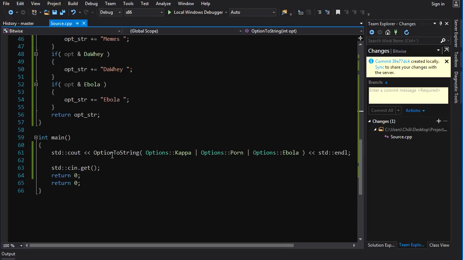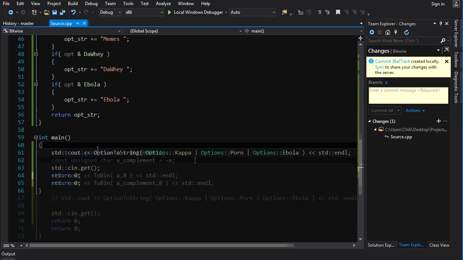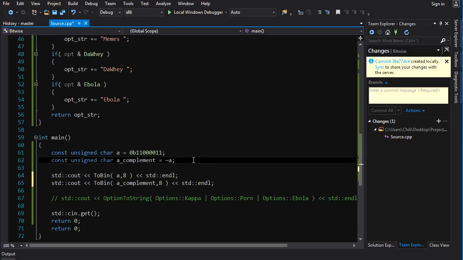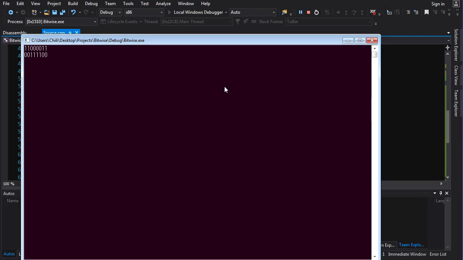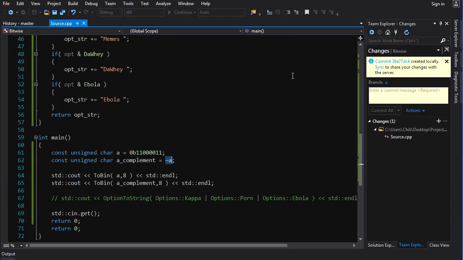Let's take a look at a couple of advanced operations that you can do. There are a couple more bitwise operators that we don't use as often. One of them is the bitwise NOT, and it just flips all the bits of the operand. It's a unary operator, it only works on one operand, and it just flips all the bits. So it looks like this. You run it, see all the bits got flipped. Sweet.